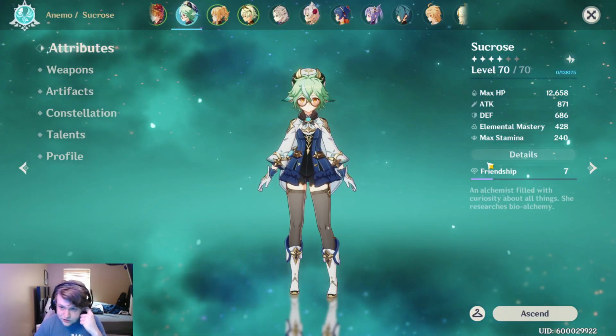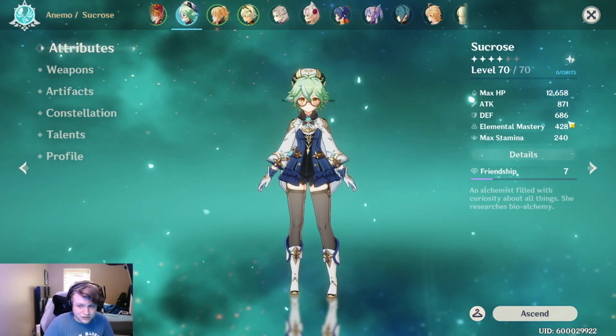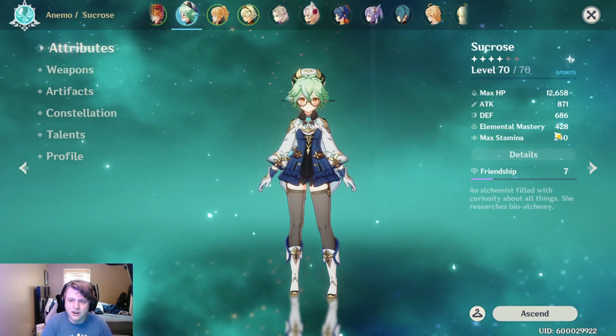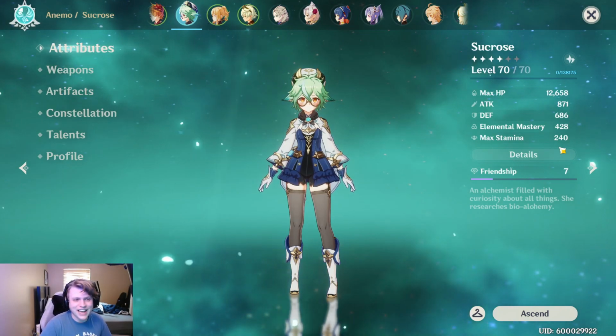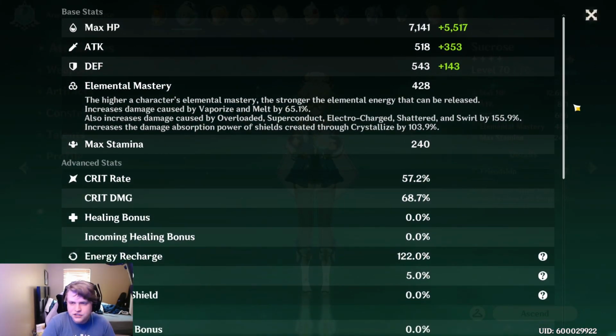As for the stats here for Sucrose, you'll notice my attack is really low, but my Elemental Mastery is 428. I do want to get higher. I have seen somebody with 900 Elemental Mastery, which is absolutely insane, and it does get really out of hand with that much Elemental Mastery. But the attack actually doesn't matter that much. When I put on the attack percent artifact, it only brings it up to around 1100. And that really isn't that great.